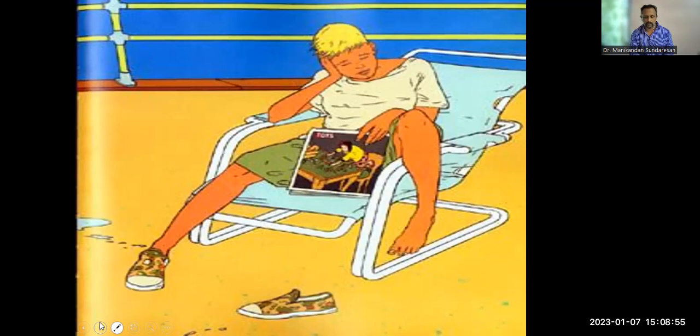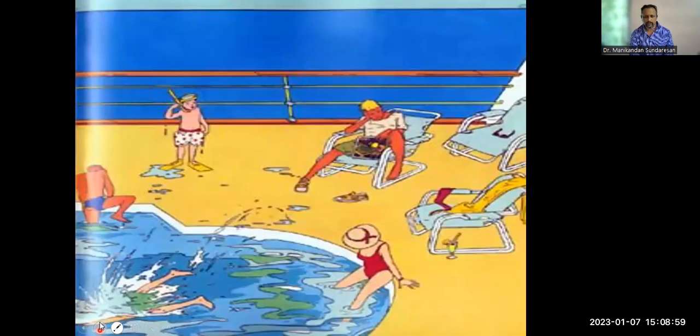And that's not the end. Let's go for even more. It's actually a ship the boy is sitting in, and the other people are taking a good bath, a swimming pool, a minor swimming pool inside the ship. It obviously looks like a ship.